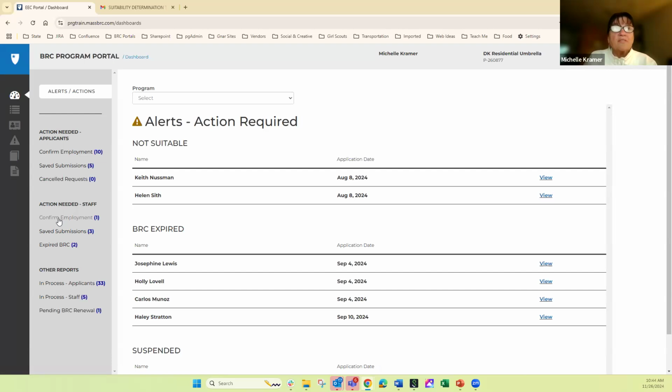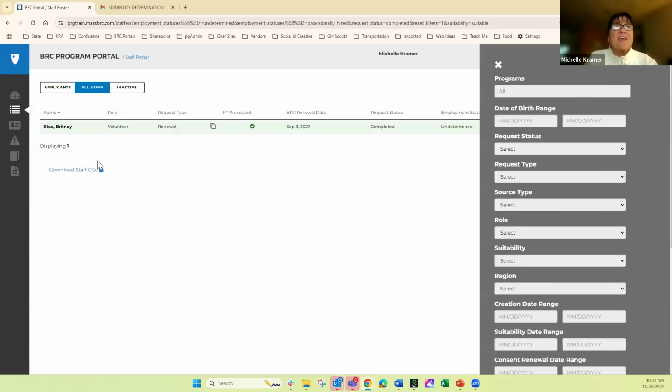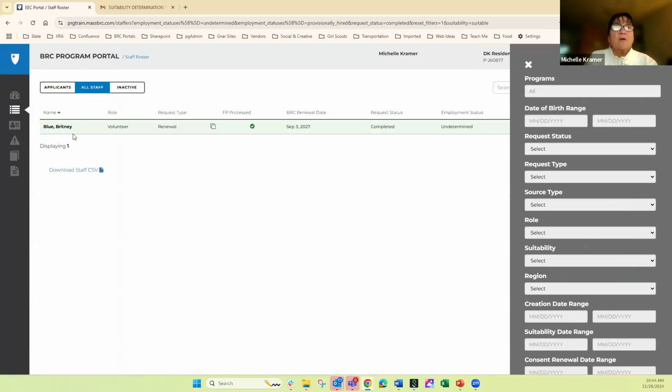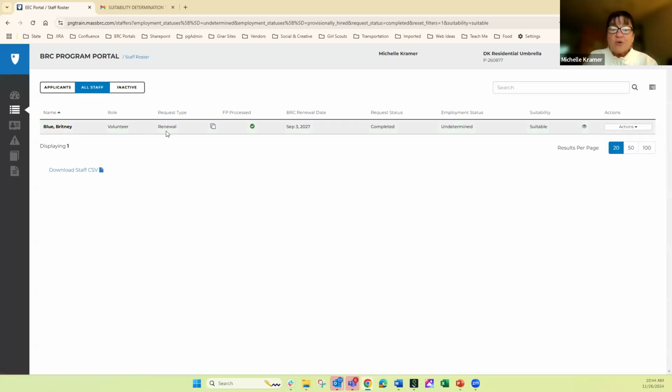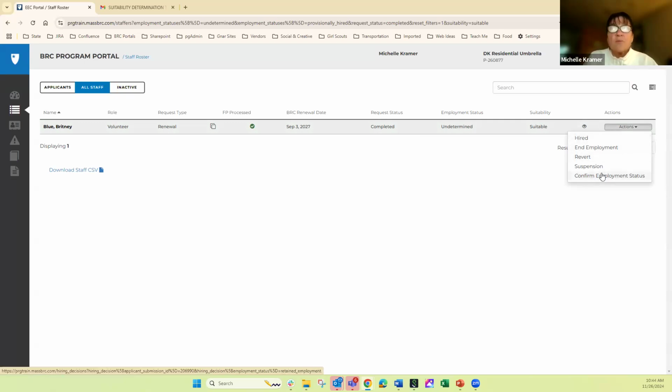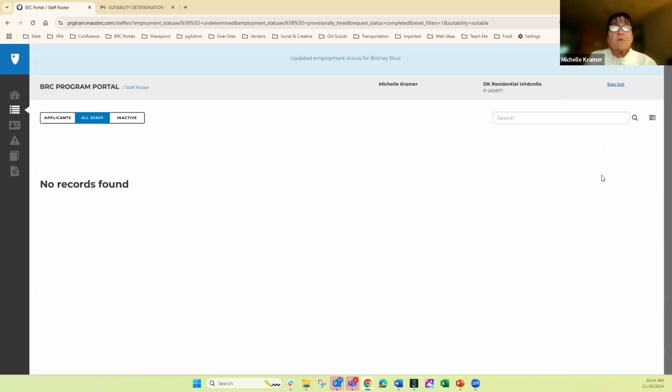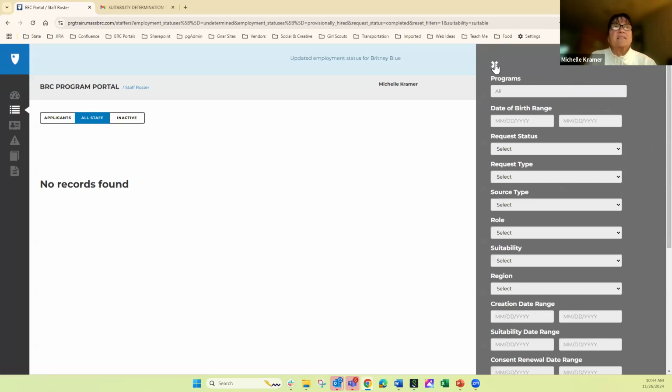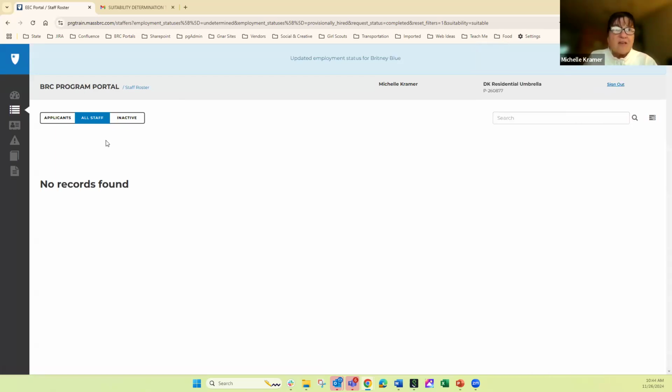So for your renewals, we're going to click here, and you can see that Brittany Blue, who had previously been entered for a renewal, is now completed and suitable, but the navigator doesn't know what her employment status is. So you click here, and because you are continuing her employment, you've already hired her, you are confirming her employment status is remaining in effect. You would click confirm employment, and now you have nobody left on your all staff.